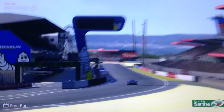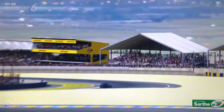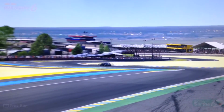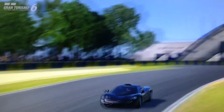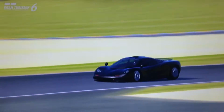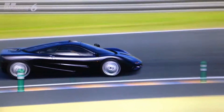And in this episode we're featuring one of the most iconic supercars ever made, if not the most iconic supercar ever made. A car which was so good and so revolutionary and so far ahead of its time that it actually became a benchmark instead of living up to one. A car which, a decade after its release, was still the measure of how good a supercar was.